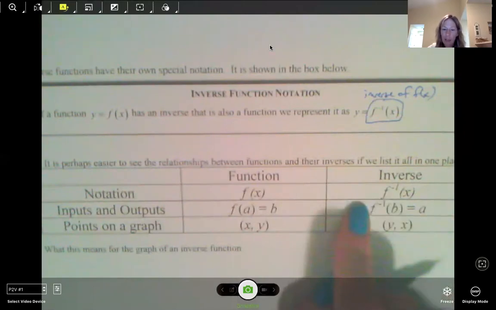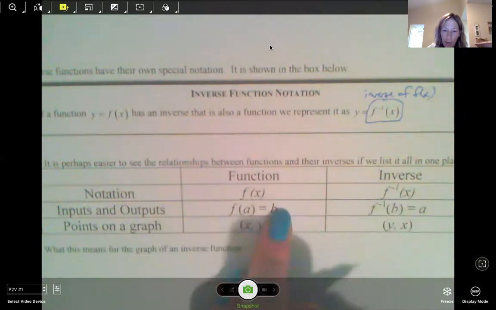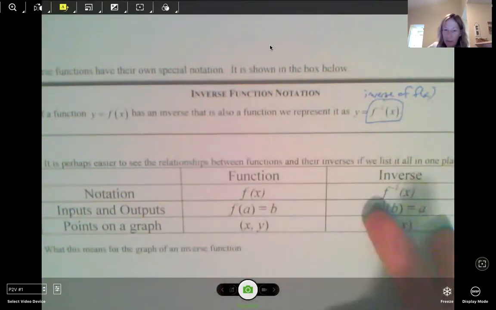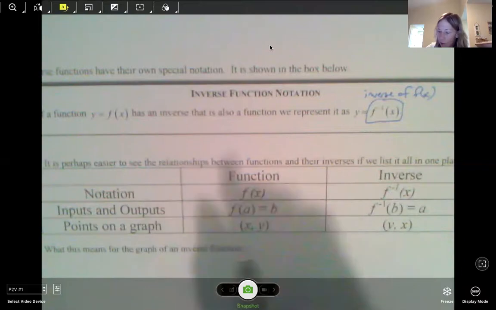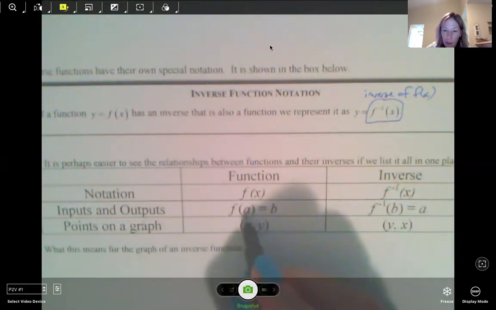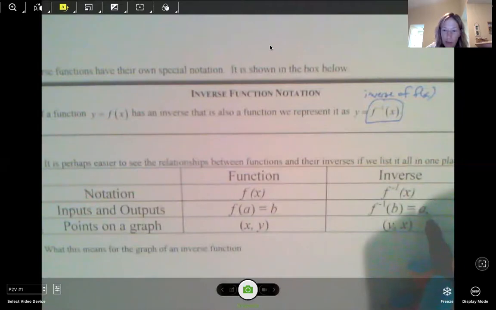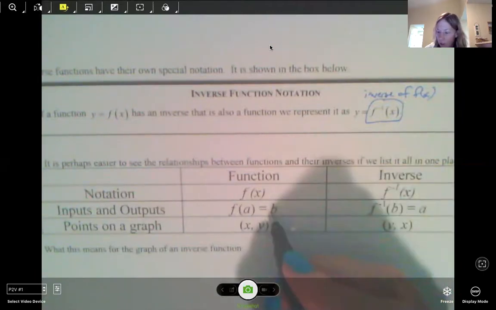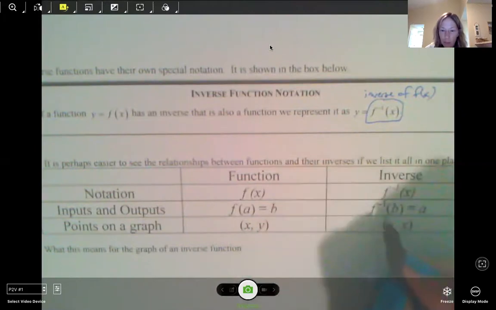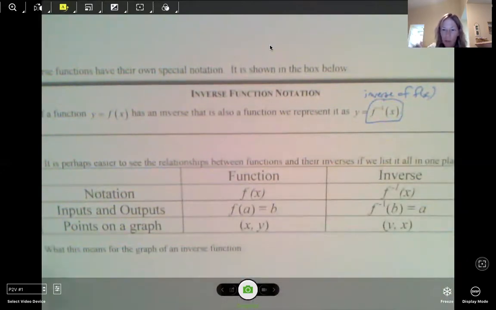Basically what happens is that our original input and output values get flip-flopped in our inverse. What is our input in our regular function becomes our output in our inverse function. And what was our original output in our function is the input in our inverse function. So the easier way to say that is your x and y values basically just switch spots. Okay, so we'll look at this idea in terms of a table of values and a graph, and the idea of inverse functions, next week.